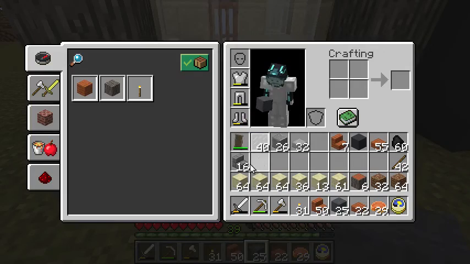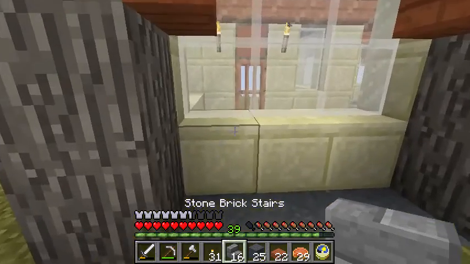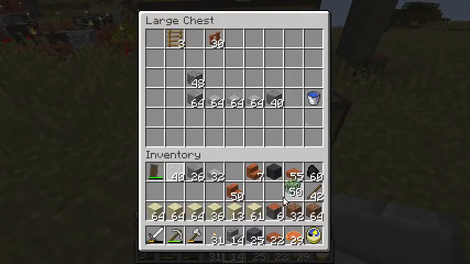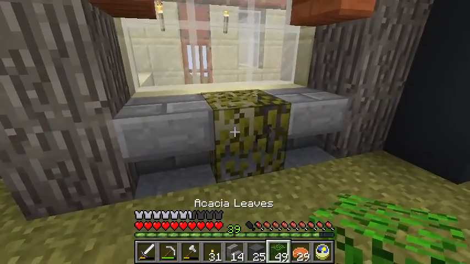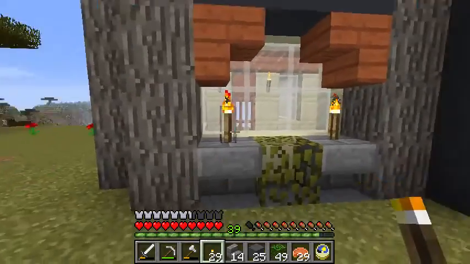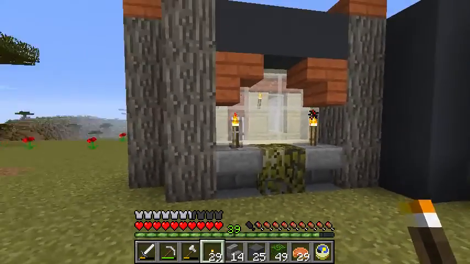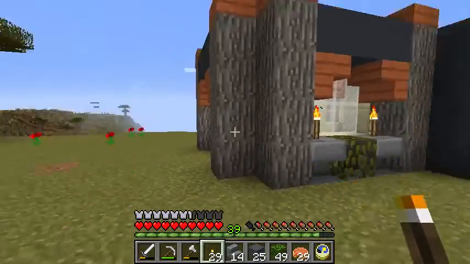Another thing I want to do is put these in here like this, upside down. And then I forgot the acacia leaves, so let me grab some leaves here. Throw the leaves in there, and I put a torch here and here. Again, later on when I get a better light source, I'll change the torches into something better and hide it, like maybe put glowstone or sea lantern under here, and it'll look even better. But that's how I dress up the window, and I'm going to do that around the rest of the windows.